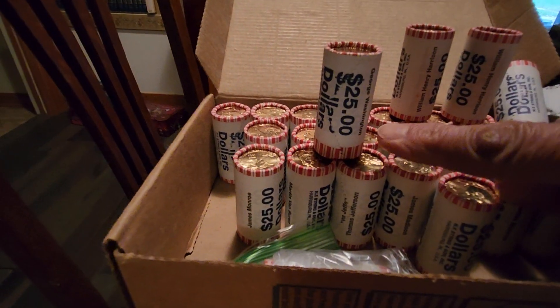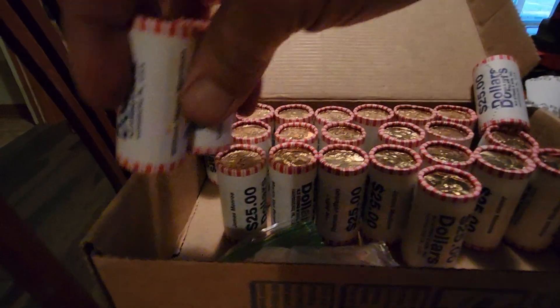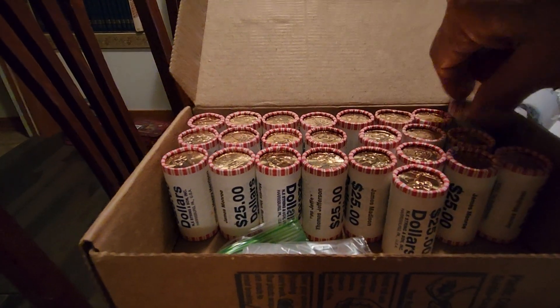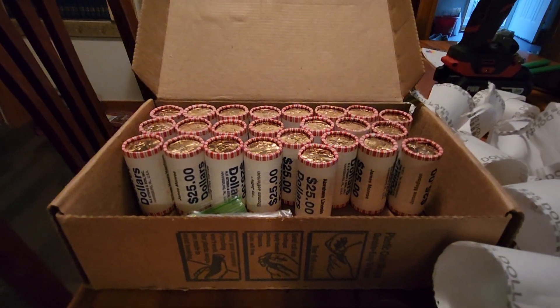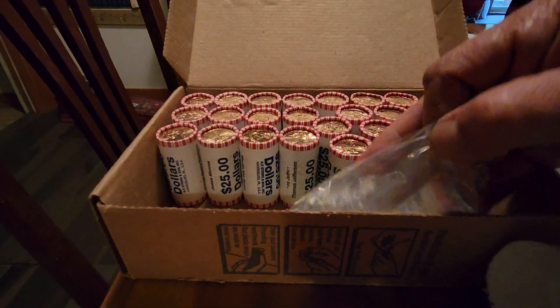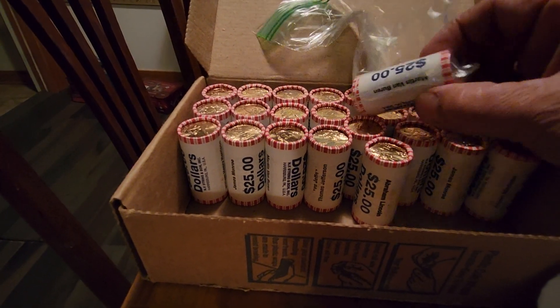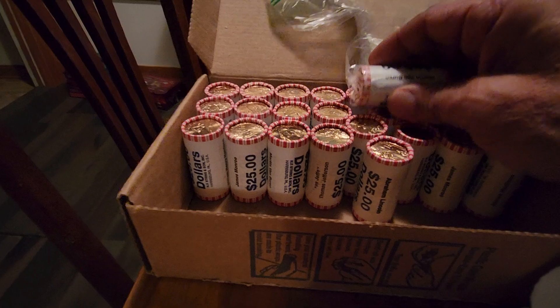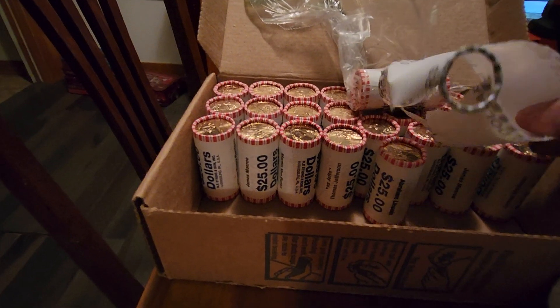Even the very first one that came out was George Washington. To receive all of these from the bank, and different ones, is totally wow — I was blown away. I didn't know there were brand new ones at first because I just started opening them up and I opened up a Martin Van Buren and they were all brand new. Then I looked at them — why are these ones red? Because these ones are gray.